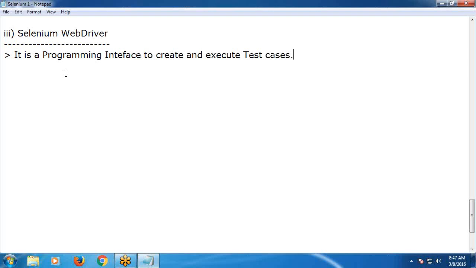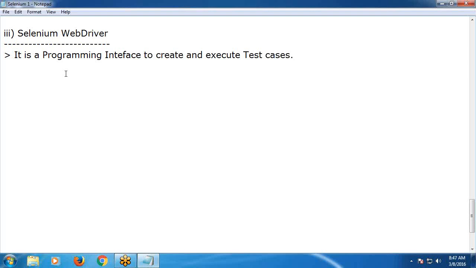For example, UFT, formerly QTP. UFT has both an IDE as well as a programming interface. If you want to create tests in UFT, you can use the recording feature, that is the IDE, or you can type the test script in the UFT editor.